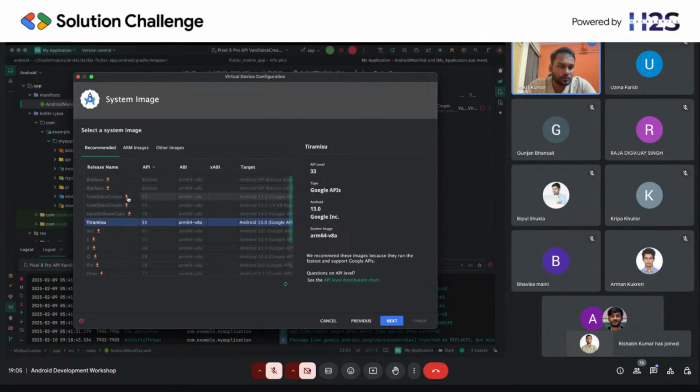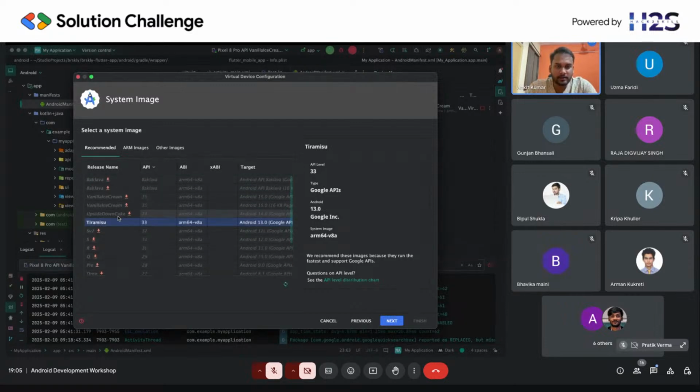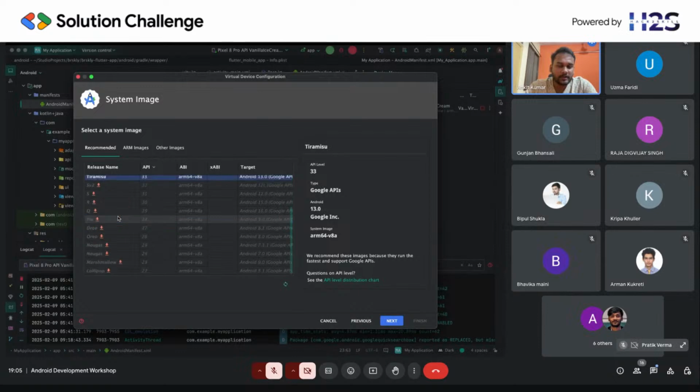It will ask you which version of Android you want to install. We can choose any version that is currently live, though some previous versions are not being supported by Google right now.